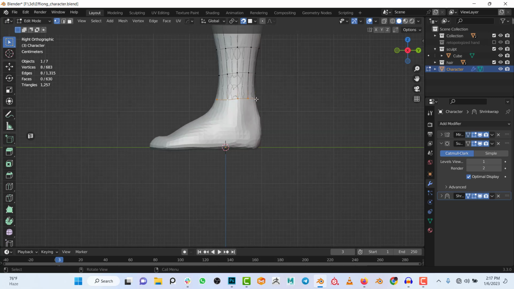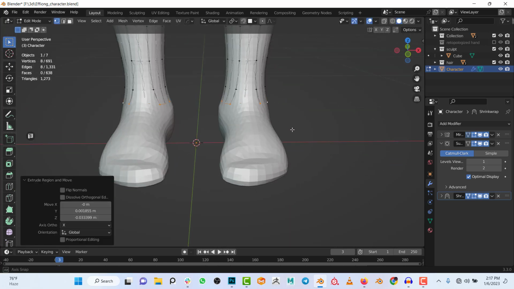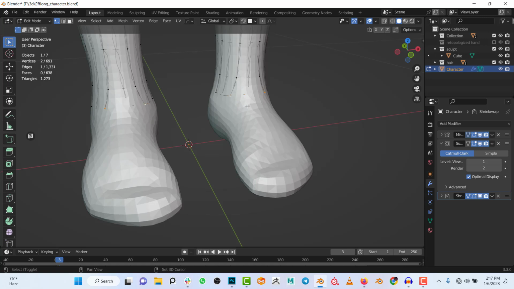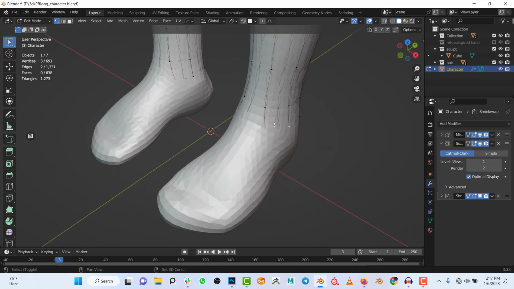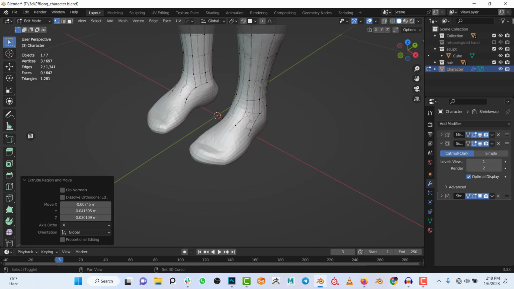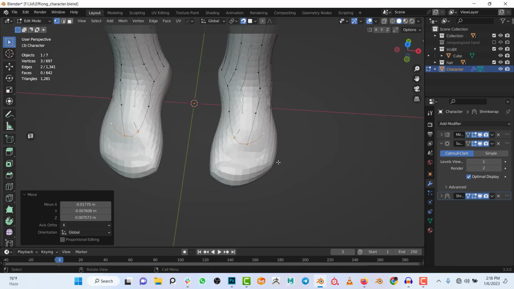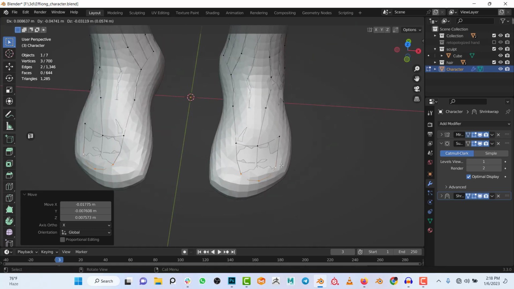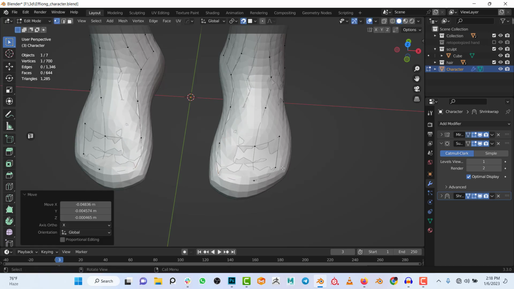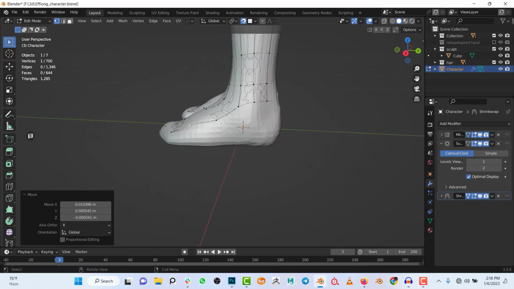So before we get into the hands, let me do the leg next. I select this loop around here from the side view. Uncheck this, extrude it downward a bit. And for the front part of the leg, I'll select these 3 vertex here, extrude it forward once, twice. I would enable snapping now, and extrude. Now I'll just try to match this up with the front part of the leg.